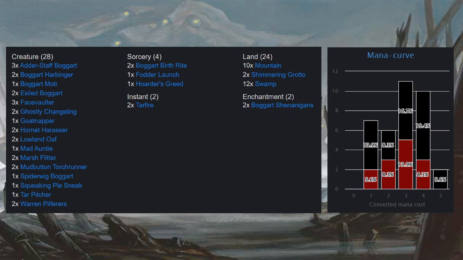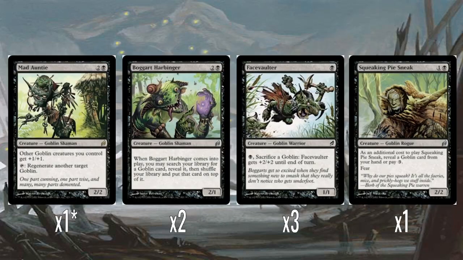So we've got the deck list here. 28 creatures, 4 sorceries, 2 instants, 2 enchantments, 24 land, mana curve off to the side there. So we get to talk about Lorwyn, which is a block I have a lot of fondness for. It is a tribal block, which I like tribal blocks mostly, just because I'm a filthy casual scrub, and building a tribal deck is basically deck building on easy mode.